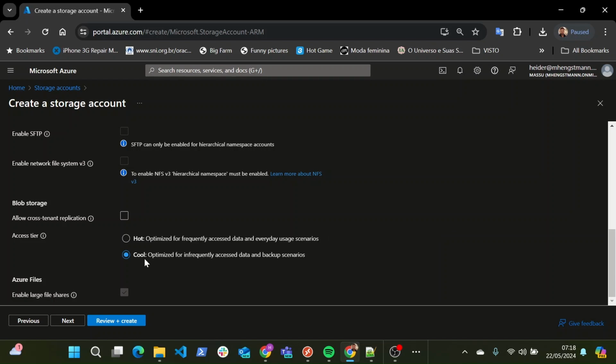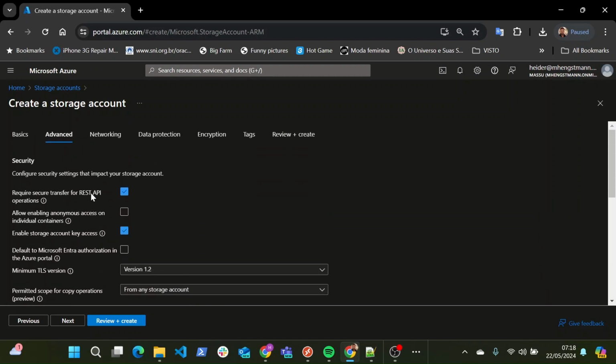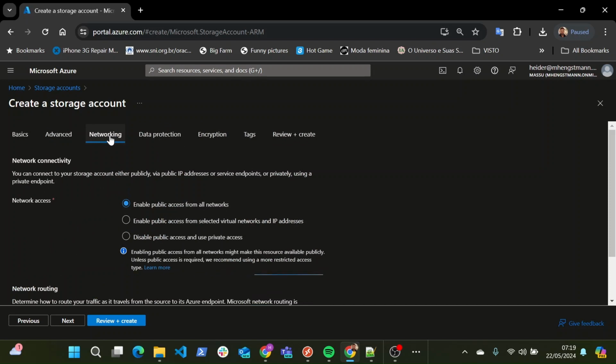It's cheaper if you don't intend to access it every time. Otherwise, it will be more expensive than the hot one.